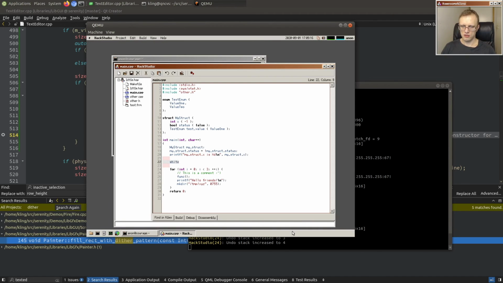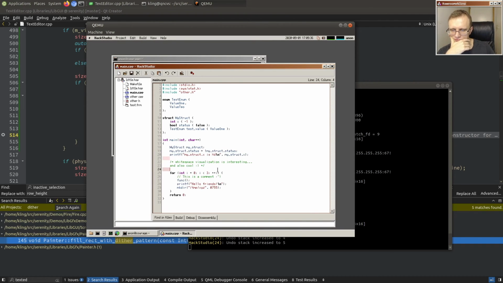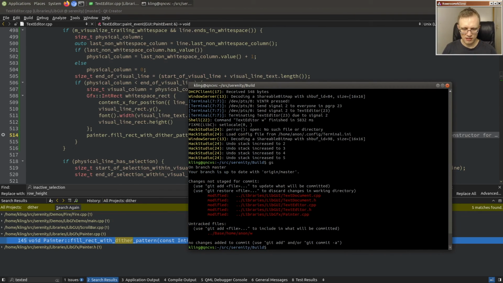So, white space visualization is interesting and also cool. So let's turn that into a comment, and boom. White space at the end of comments. Yeah. Okay, I like it. Let's enable this.